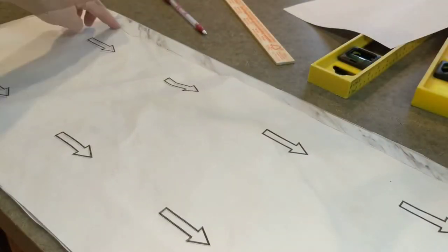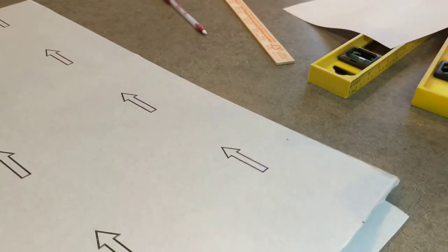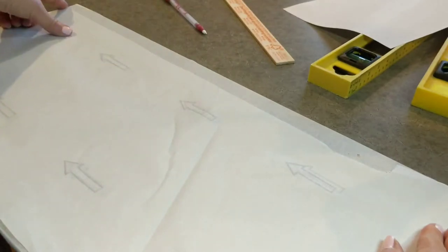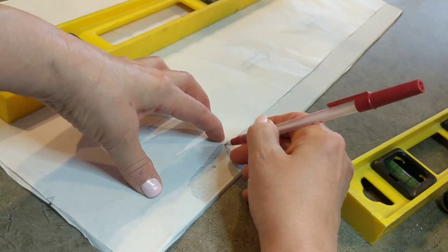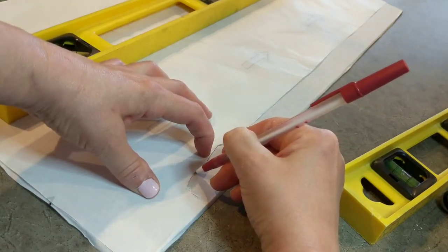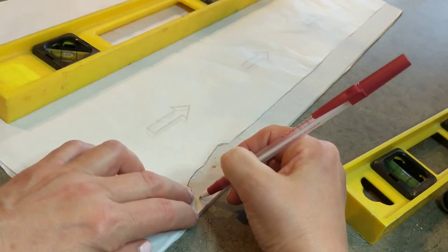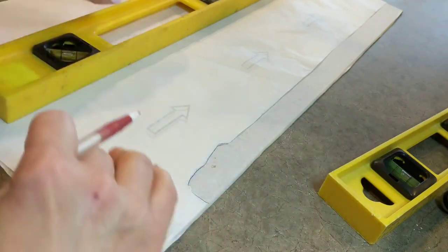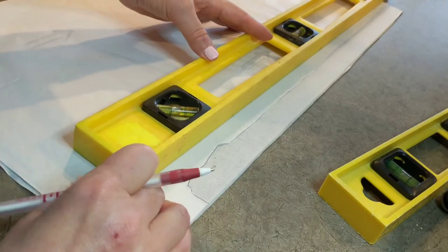This is what I will be cutting, but to make it easier to mark it, I flip it over and place the tile upside down, and then I place the template upside down as well. This makes it easier to mark it. Here I am outlining the stencil onto the tile. I'm using a level because that's what I had handy, but you can definitely use a ruler.